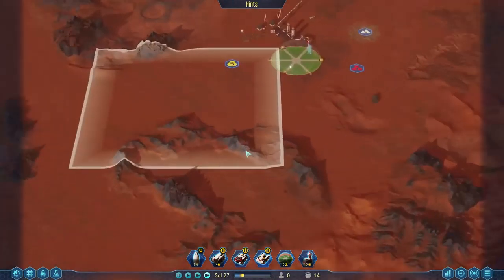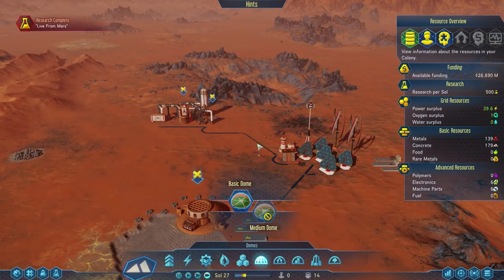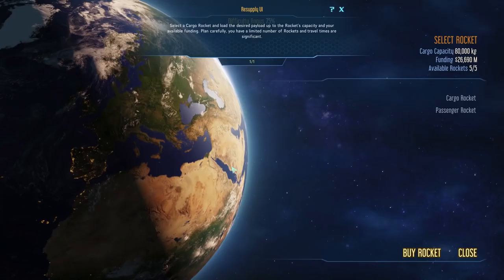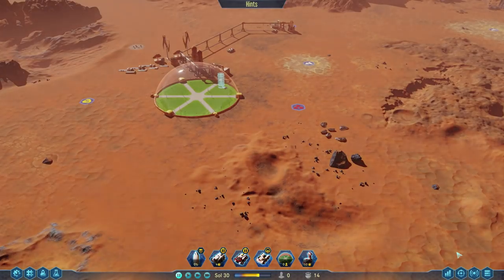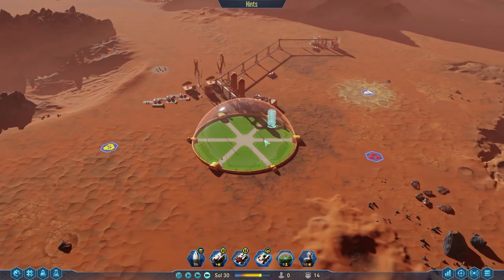Drones with no controller. Alrighty. Okay. So our drones are now lost. They don't know what to do. They have no idea what to do. Look at that blast right there. Research complete. Live from Mars. Perfect. What is this? View information about the resources in your colony. Okay. So, resupply. Request a new cargo or passenger rocket from Earth. Sure. Let's launch it. I don't know what's happening. That's our resupply rocket. All right. That's good.